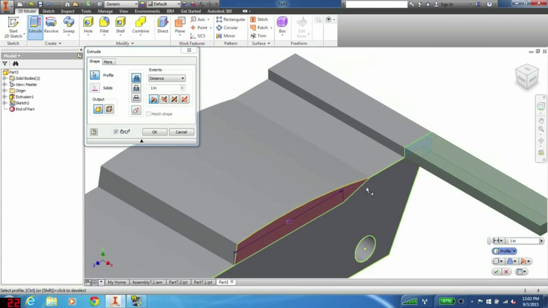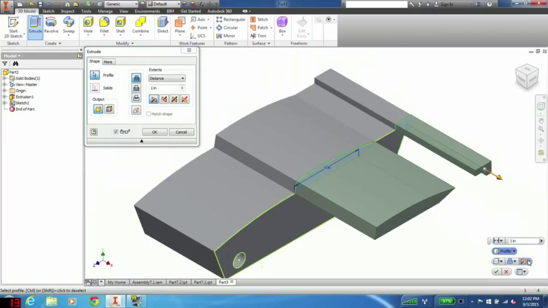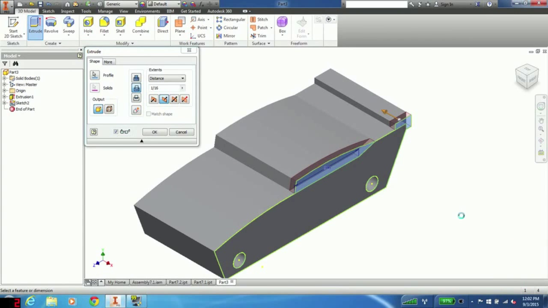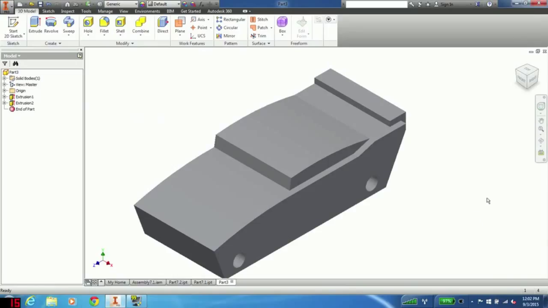So that's a full shape, and that's a full shape. We selected both of them because for time and simplicity, we're going to make them both the same size. We do not want it to be a full inch. We want it to be more like, let's try a 32nd of an inch, and let's try a 16th of an inch. I think a 16th looks good, so we're going to set that. And again, we're not going for full set dimensions anymore. It doesn't have to fit with anything, it just has to look good. So that's why I was able to pick the dimension.